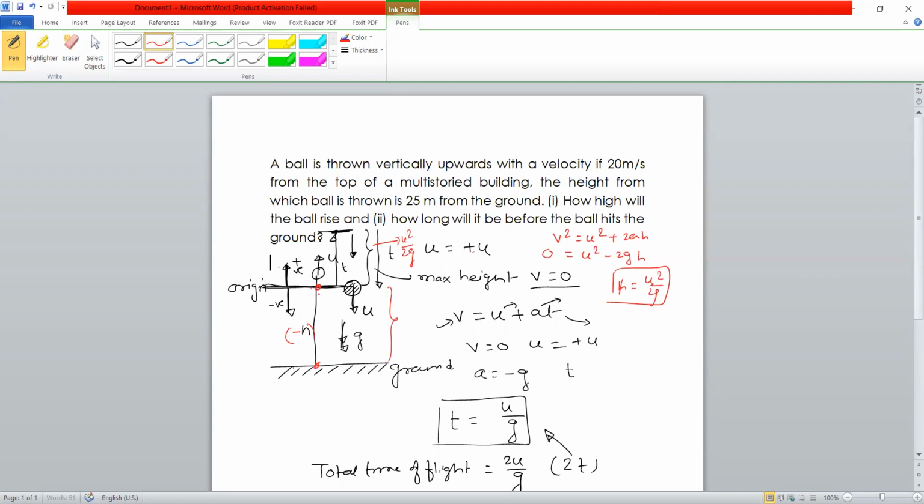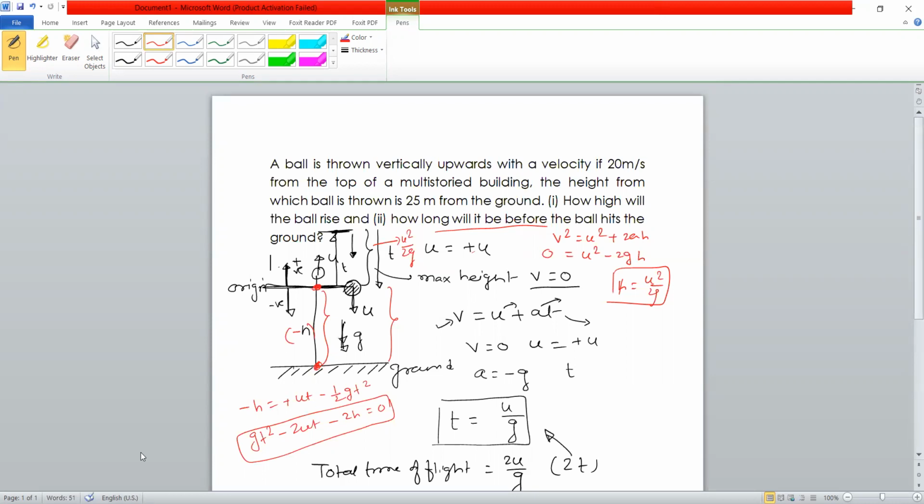Another approach is this: you can directly see the ball has been projected from this particular point, and it is ultimately reaching this particular point. So this is the effective displacement. So we may directly write minus h equals ut minus half gt square. This is the negative displacement h, and this is the negative direction of g. So we may write gt square minus 2ut minus 2h is equal to 0. So from here also you can calculate the time, which will give you the entire time taken by the ball to reach the ground. So this is the general concept we have touched over here; this way you can solve this kind of motion under gravity problem.